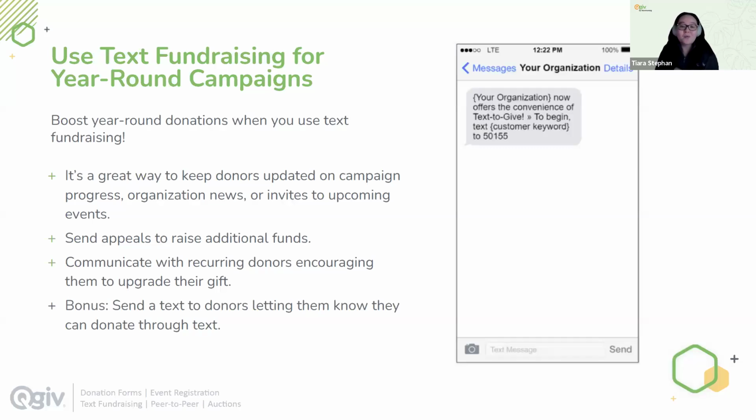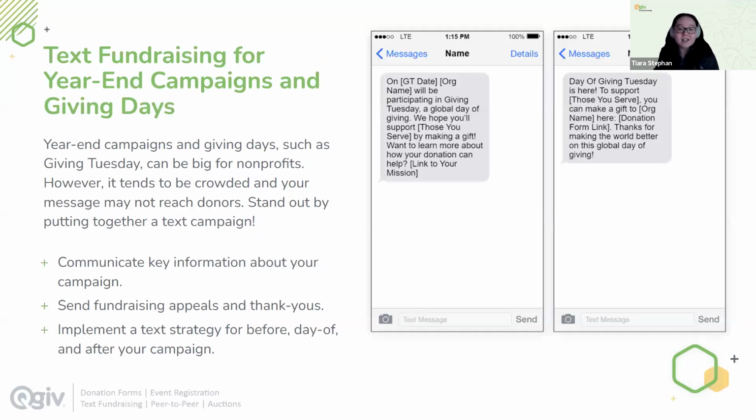And a bonus, make sure you let donors know that text fundraising is an option when it comes to your organization. One way you can do that is by sending an intro text message, just letting them know that they can opt in to receive messages from your organization straight to their cell phones. Text giving is also great to incorporate into your year-end, specific year-end and giving day campaigns.